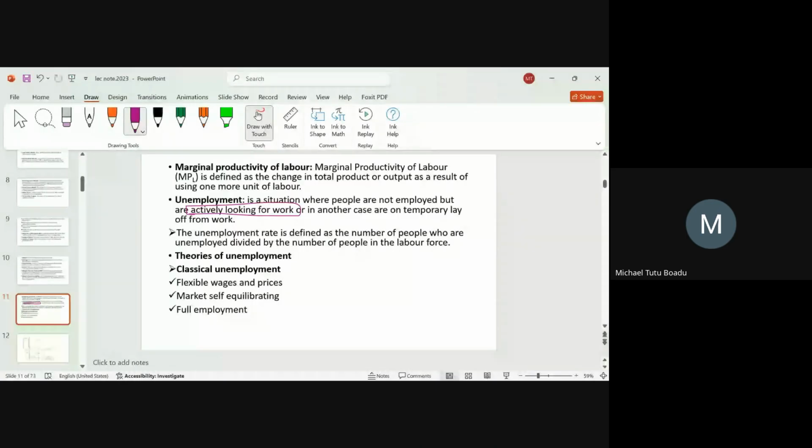But if your response is that in the last 2 weeks you have not worked and you are not also looking for a job within those periods, you are classified as unemployed. We don't care if you are going to change your mind tomorrow. It is also one of the challenges or limitations when it comes to measurement of unemployment. So the unemployment rate figures that we often see are challenging because of how the question is being posed.